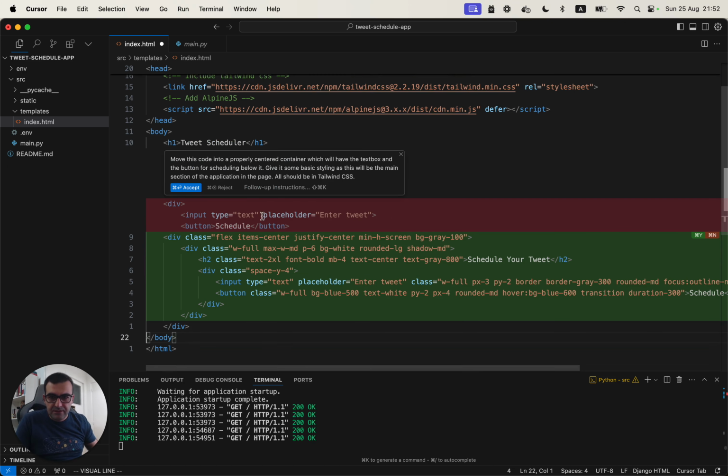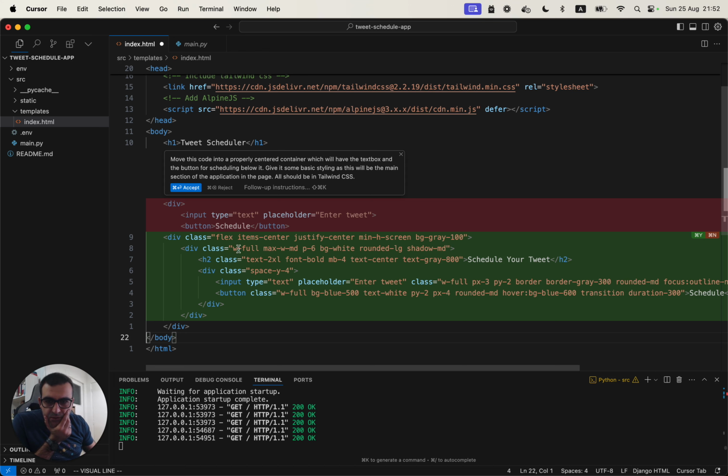Nice. It deleted this and is replacing it with this piece of code. It's getting flex, items center, justify center, so that's the wrapper. Then inside, w-full, max-w, bg-white, rounded.